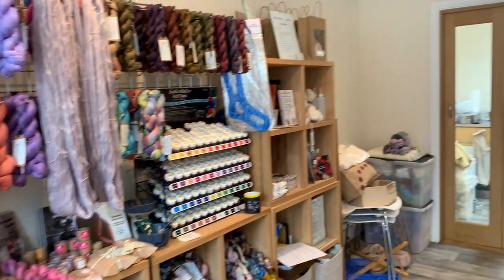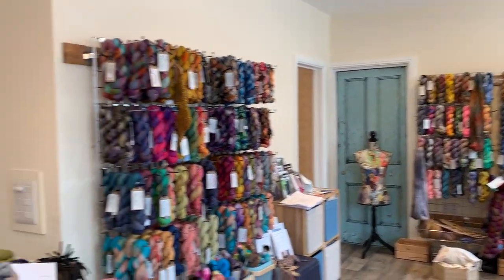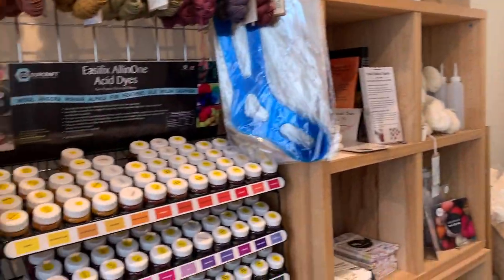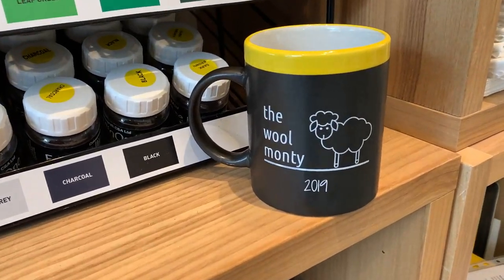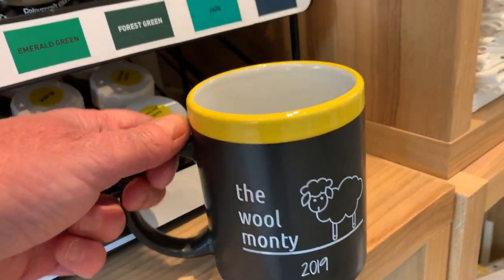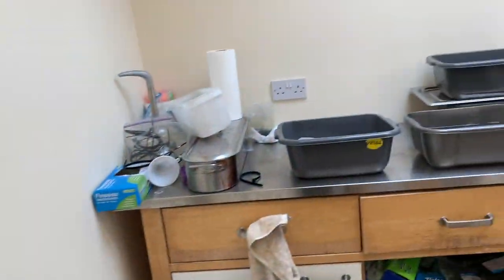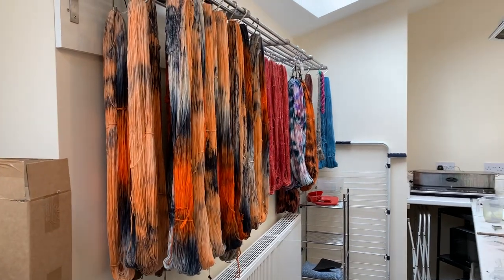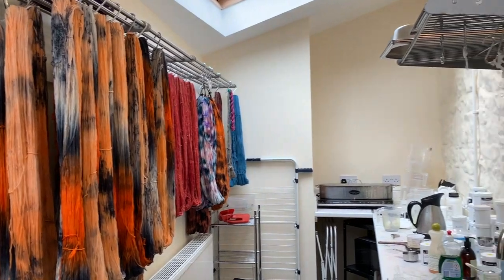Okay, so it's a little bit chaotic because, as you can see, I'm preparing for the Wool Monty. Big pile of labelling there. And, oh, what's this? It's the Wool Monty mug from last year. Hopefully there'll be one for next year too. So just to take you into the back so you can see what we've got going. Show you a little bit of the preparation for Wool Monty. There's a preponderance of orange. That may be the show special.